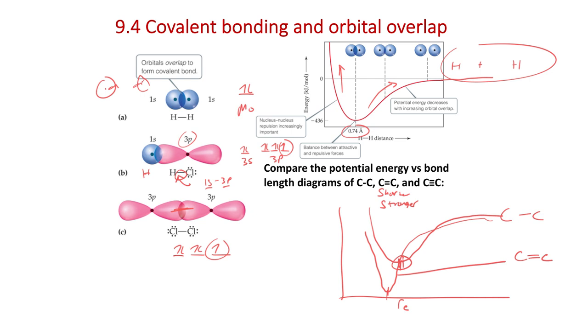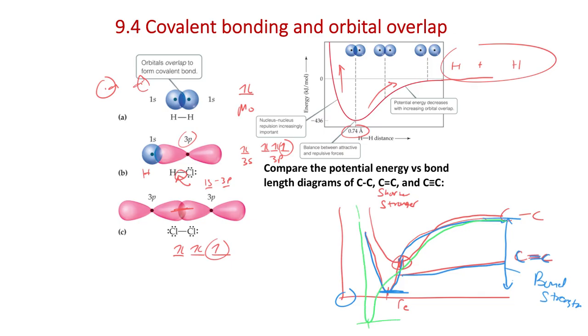It might have made more sense to make this a different color. Let me overline this with blue to show the carbon-carbon double. So the carbon-carbon double looks shorter, and then it goes deeper, meaning it's a stronger bond. So the energy it takes us to go from here all the way to separation, that's our bond strength. So the stronger the bond, the deeper the potential well goes, and the shorter the bond, the closer towards zero we go. So if we go to the carbon-carbon triple bond, we should go even deeper and then shorter.